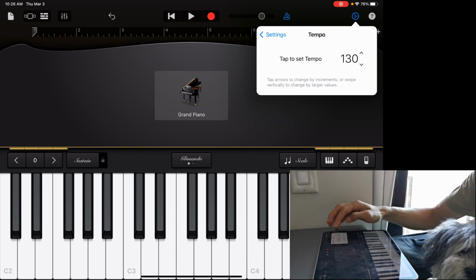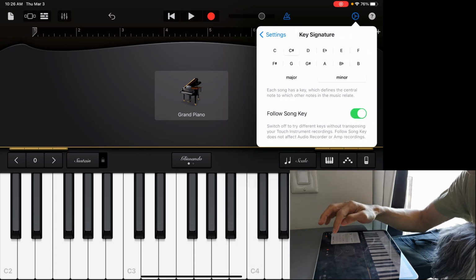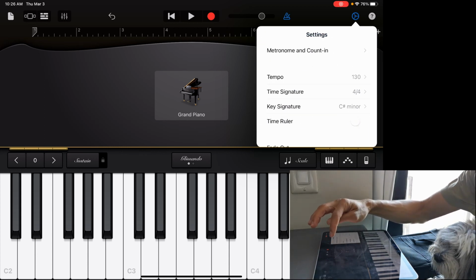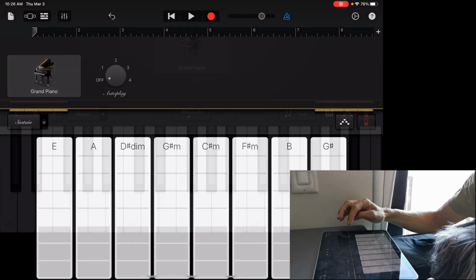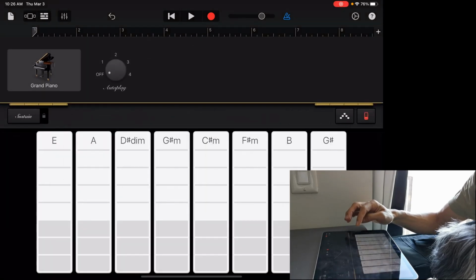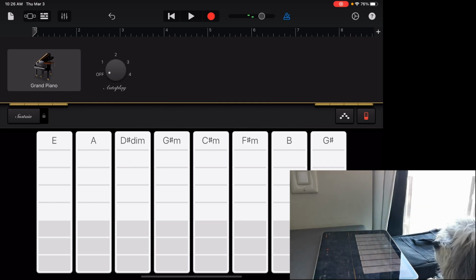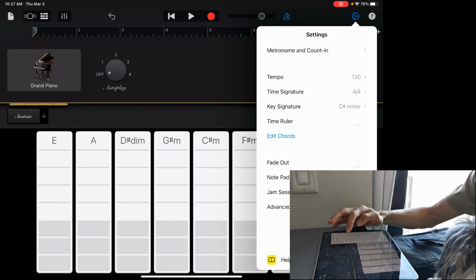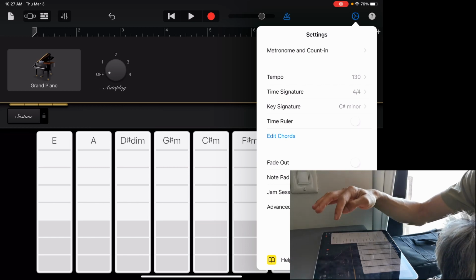Okay, I already set it to 130, and then the key, I think I already set it to, but you can click here to change it. And this determines which chords you will see if you go to another mode, like for example, if you click on this one, the chord mode. So all you have to do is press the button and you get the chords that are already in that key. We set the key, we set the tempo, the time signature, 4/4, pretty standard for most songs.